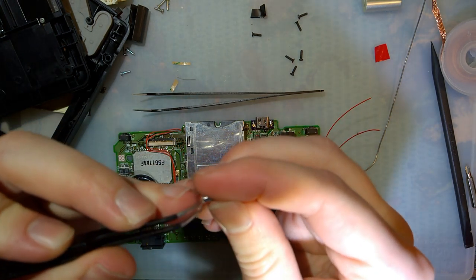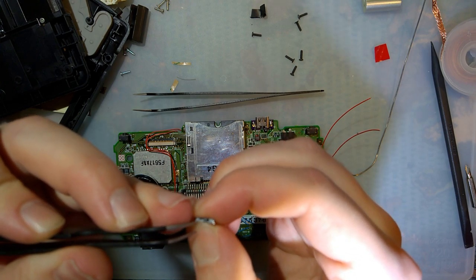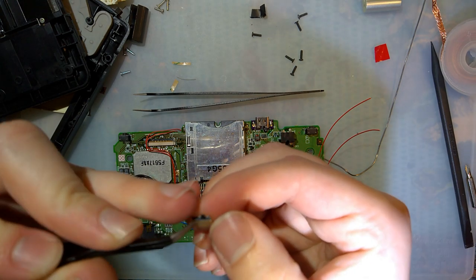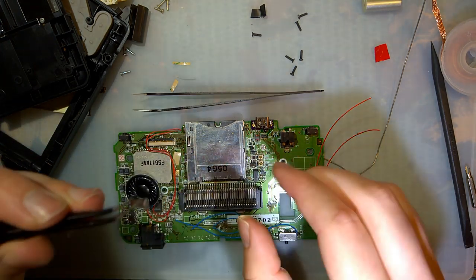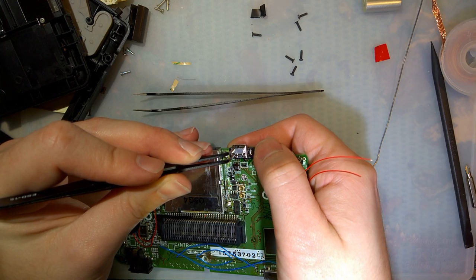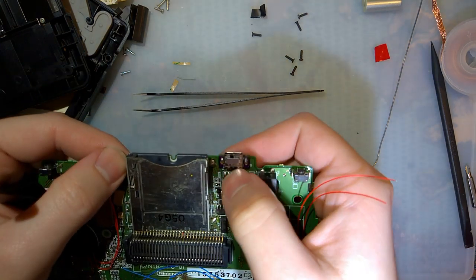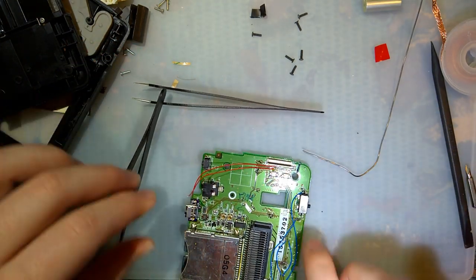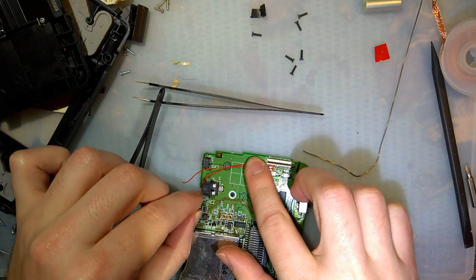This switch this small is a little bit difficult to handle. And obviously we don't want it sticking out too much, if at all. Boom. So this top one needs to be the common.